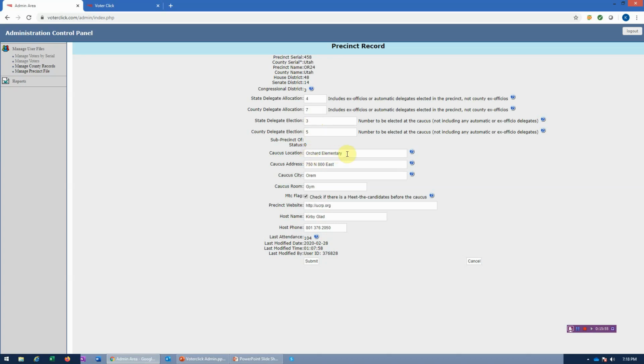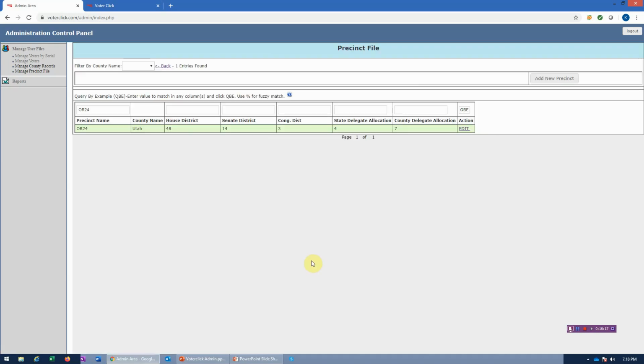And then your caucus locations are here. Again, normally you would upload your caucus locations through the spreadsheet. However, if you have one caucus location that changes, as they sometimes do, you can go right in here and change it. And then when you save this with the information of the host and everything, this becomes instantly available on utahcaucus.gop, and anyone going online to find their caucus will have current and up-to-the-minute information. So that's very important for keeping your precinct information up to date.